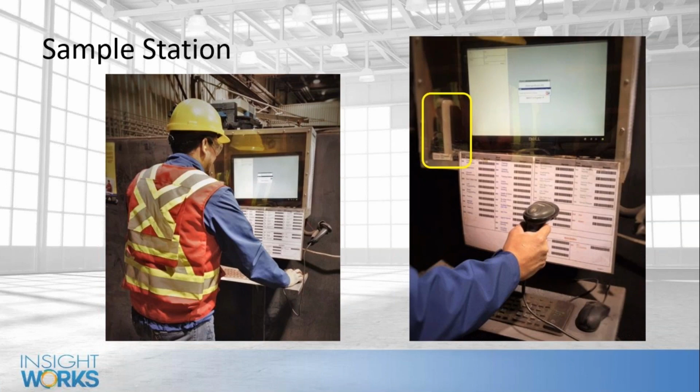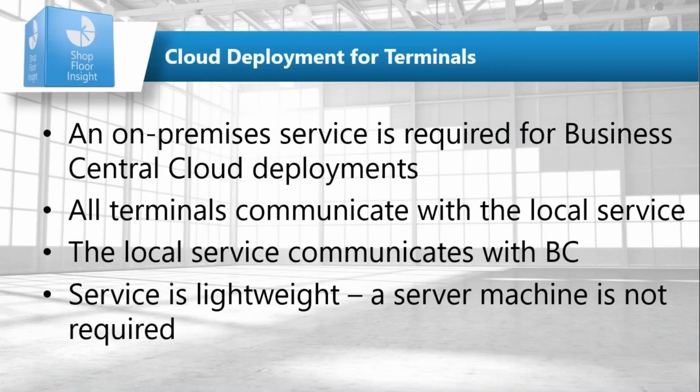All right, now one last thing when we're talking about those terminals, if you are running Business Central Cloud, one of those terminals ideally would be Windows, or if you have a Windows machine, a laptop, or something on the facility, because of the way we deploy the solution. We deploy the solution with an on-prem application. So there is one terminal that needs to be running a Windows application that actually does the communication with Business Central. That significantly streamlines the setup and configuration and everything else.